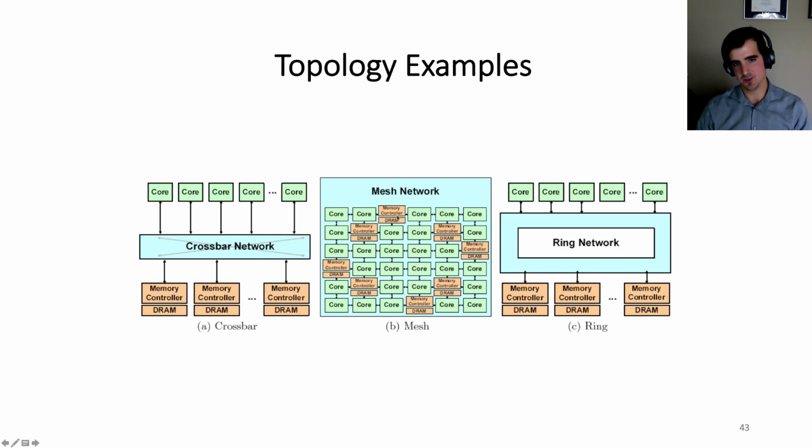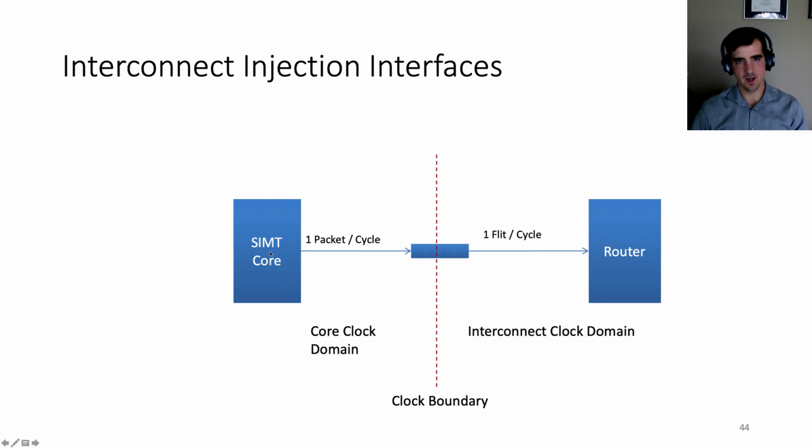You could arrange it as a mesh, meaning you've got cores connected together with individual connections, and you've got the memory controllers spread throughout the mesh in whatever way you see fit. So you could look at some interesting routing and flow control problems if your on-chip network looks like this, or you could configure it as a ring network where you're only connected to a peer and then it has to ring around. If you're not worrying too much about the interconnect and it's not part of your project to study it, then this is the interconnect that's going to be set up in the simulator by default, just a simple crossbar.